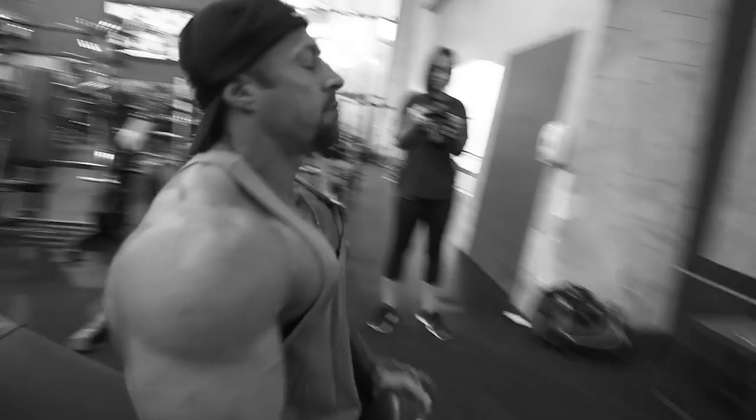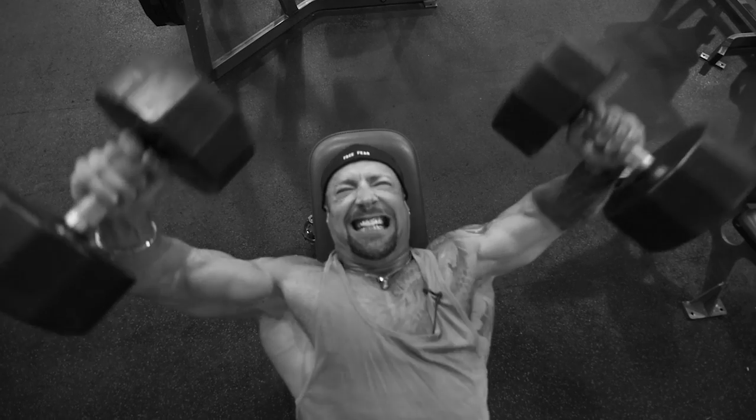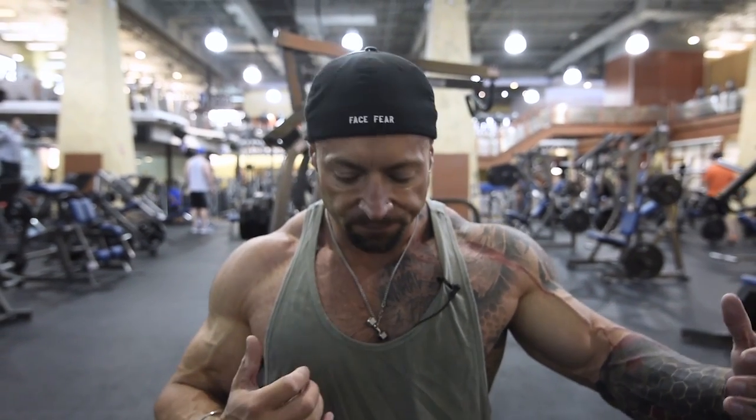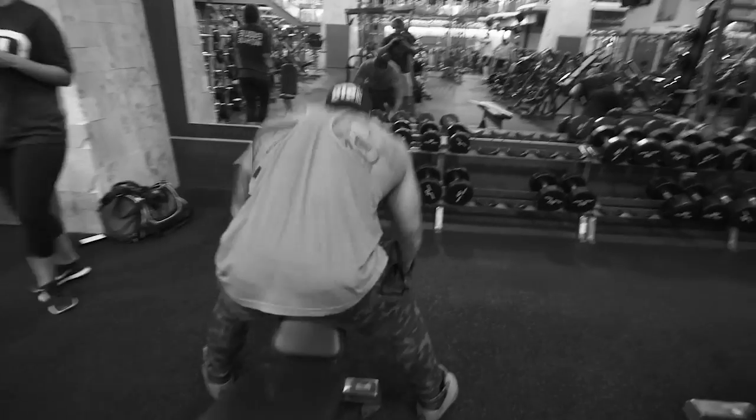The first exercise we performed was primarily for upper chest — a fly followed by a press. The reason is I really want you to isolate the movement and then use a powerful compound movement to fire the muscle fibers, stretching from the origin to the insertion and working the compound explosively on the way up. We start at 30 repetitions, rest 30 seconds, then 25, 20, 15, finishing at 10. You may need to go lighter or heavier to stay within that rep range. Now we move to five sets for lower pec — let's get some declines happening.